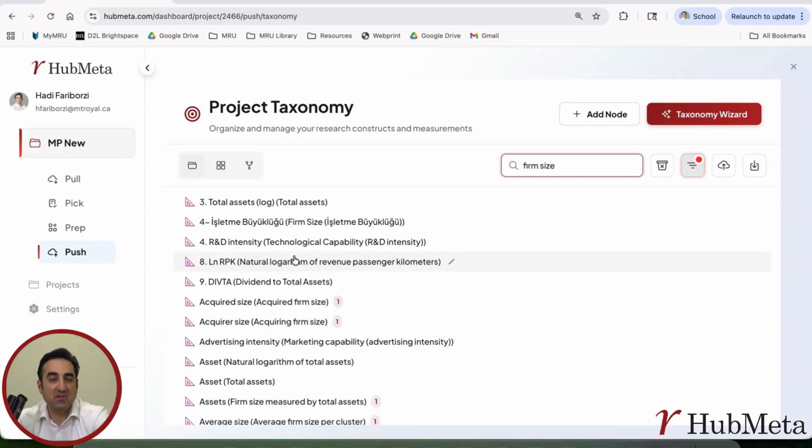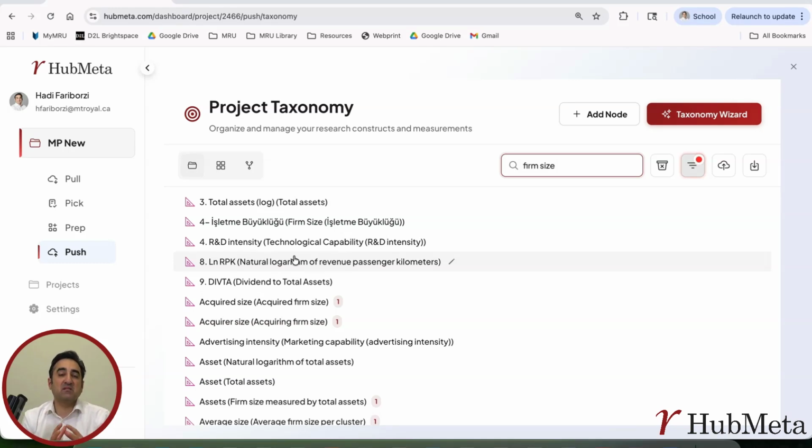To include them in a meta-analytic analysis, you have to make decisions as to how we group these measurements under the same parent construct. So in this example, my parent construct would become firm size, which is a construct that measures how big or how small this company is. The question of how this firm size construct is measured is answered by different people in many different ways. You might have hundreds of different ways of measuring firm size.